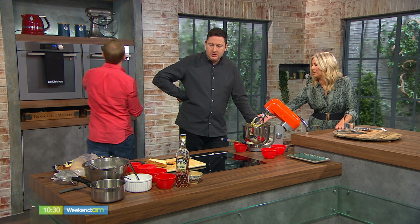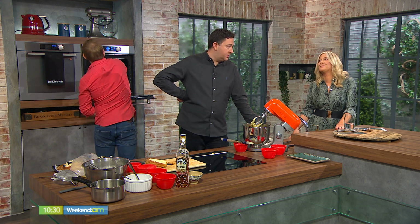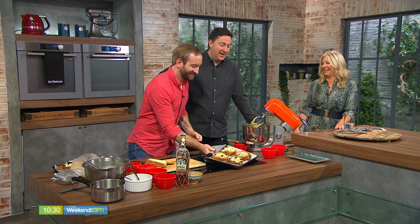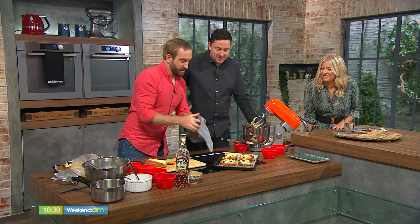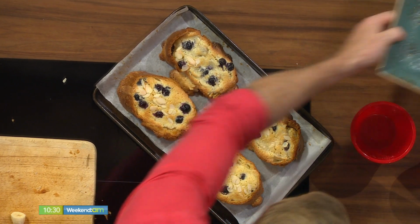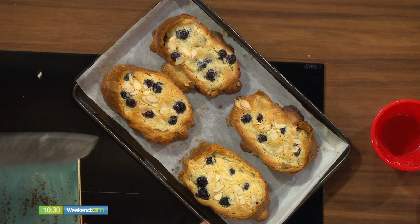Which then, this would be so impressive if you were serving this for brunch for mates. In our house, we invite people over on the weekends to the animal house. To the crazy house. Oh, wow. So this is what happens to your frangipane. Yeah, so it oozes and spreads all over it. Very simple.